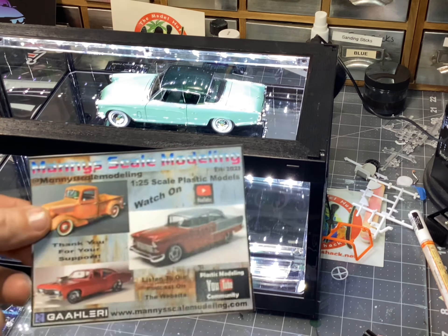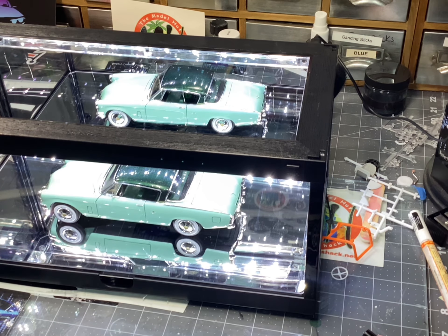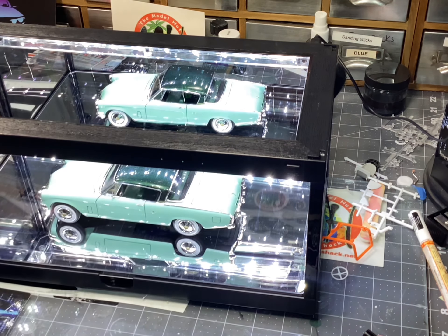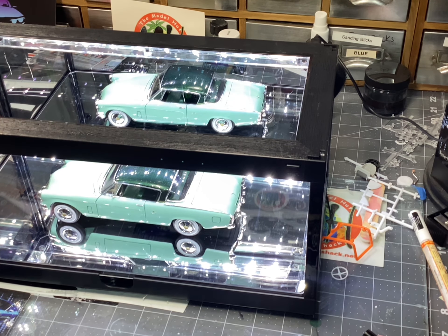Shop card — I got this today from Manny. Thank you very much sir, I appreciate you. He also gave me a couple little decals for the bench here, so we'll be putting those up here shortly. He also sent me out some House of Colors Jet Black. Thank you sir. I will definitely put that to use. As you all know I absolutely love paint, so I'm looking forward to putting that down.